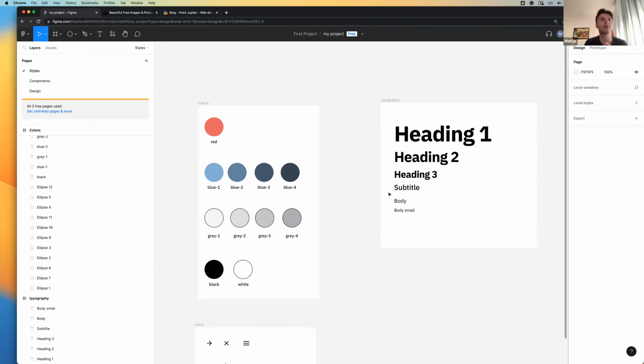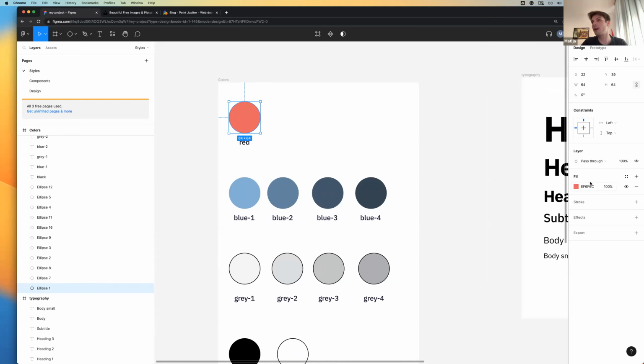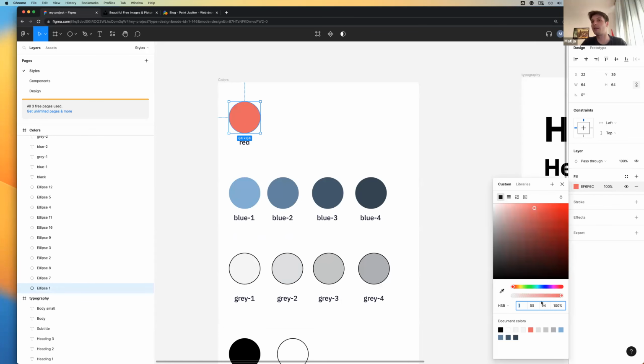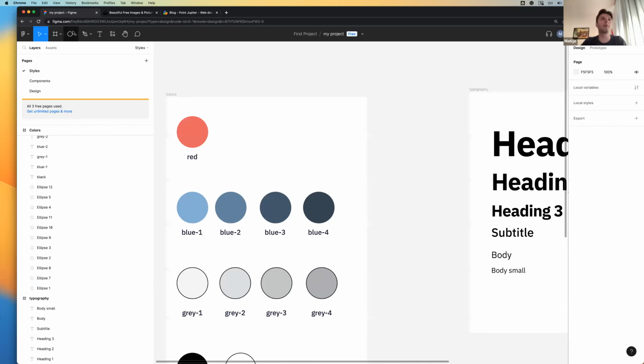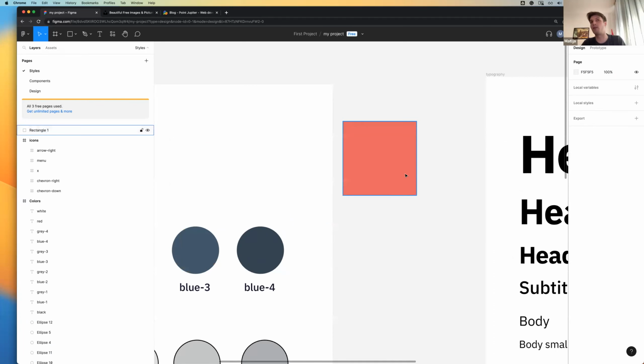What I wanted to explain to you now is how to create styles. And first of all, what are styles? So if I select this circle here, you can see that we have this property here, fill, which has its color and the value of the colors. So here I can change to hex number, and this is the hex code for that color. So if I select this and copy, and get another element, I can paste that hex code here and it will pick up that color.